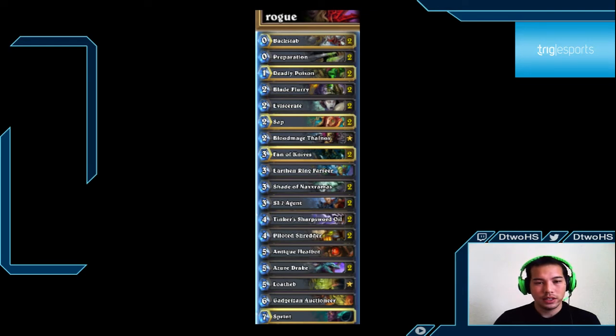The SI:7 Agents are just really, really good. They're great against aggro. There's their minion you can put on early against control. Even against a mid-range matchup like Druid, it's nice to be able to use that to have that extra damage to take out some of their bigger minions.